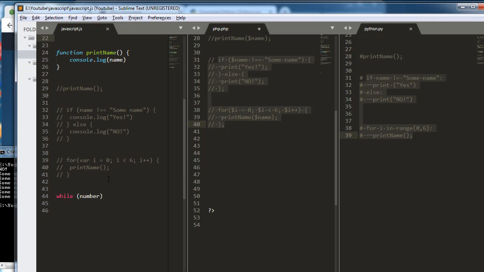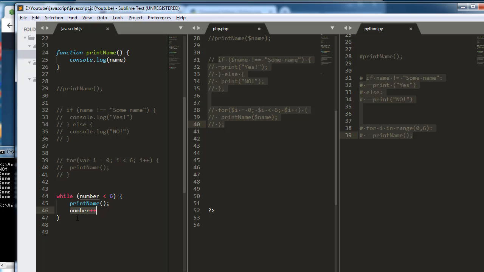So what you have to do is, to print it 5 times, you have to check whether the number is lesser than 6, and then print that function for the time being, and you have to increment the number plus 1 every time the loop runs. So this is similar to this, as if we have a variable 0 and it is less than 6 and we are incrementing here. Pretty much the same, and it is actually the same.